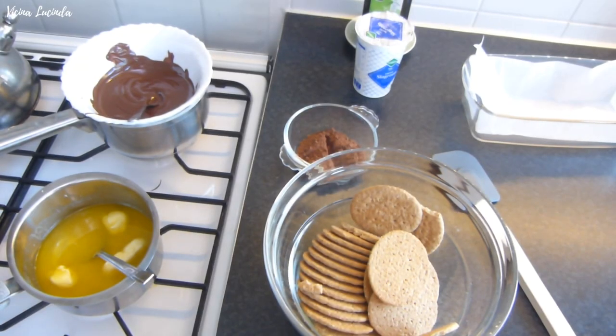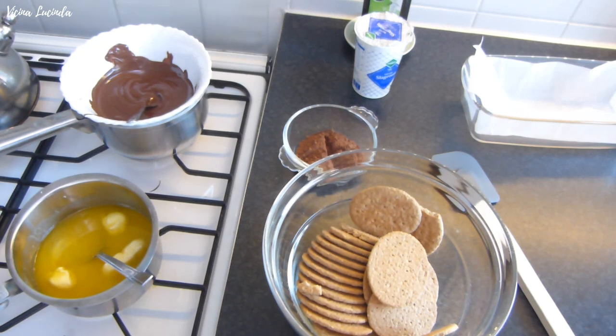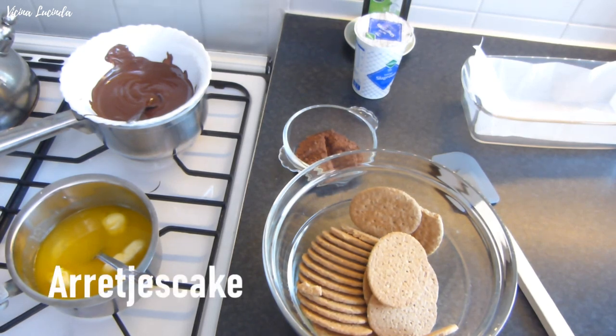When it is weekend, I like to make a nice dessert. And this one is one that you have to prepare the night before because it has to set in the fridge overnight. Now, it is a traditional Dutch dessert, or, well, it's eaten as a dessert, but also on parties like cake, you know. And it's called Arretjescake. Here are all the ingredients that you need.